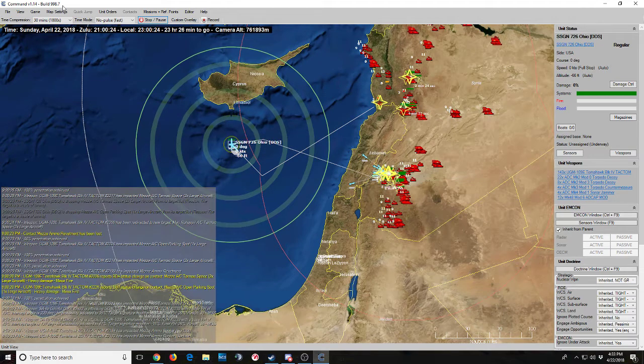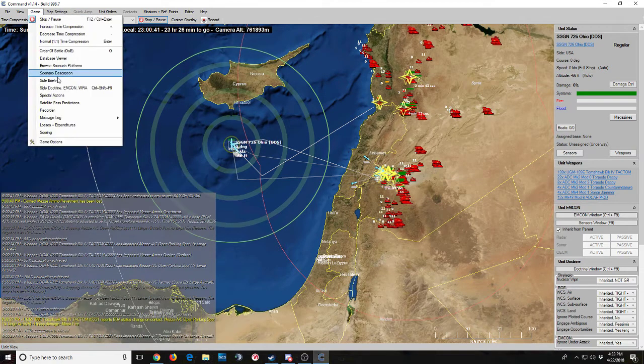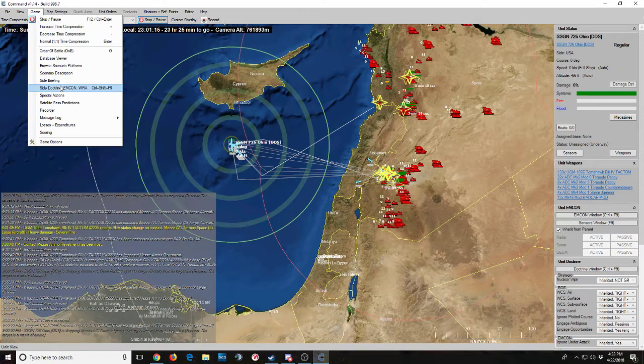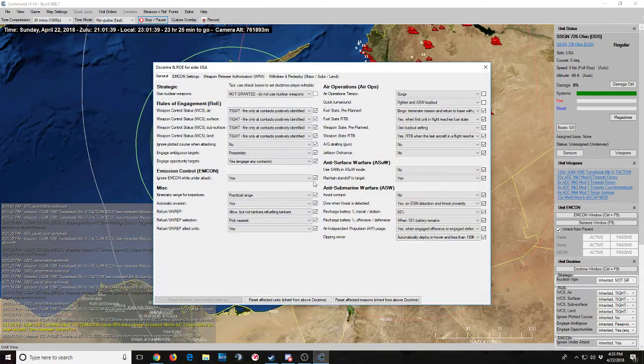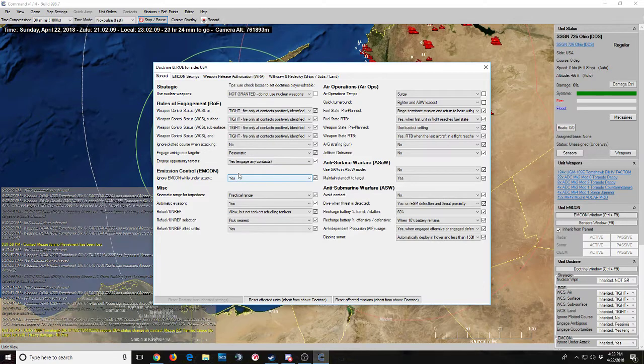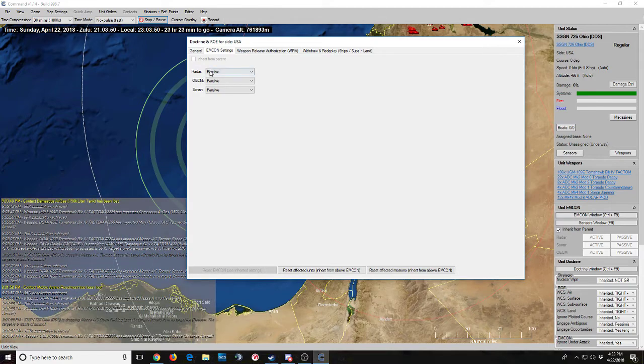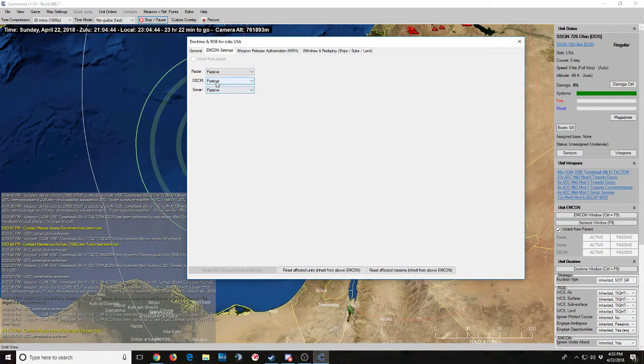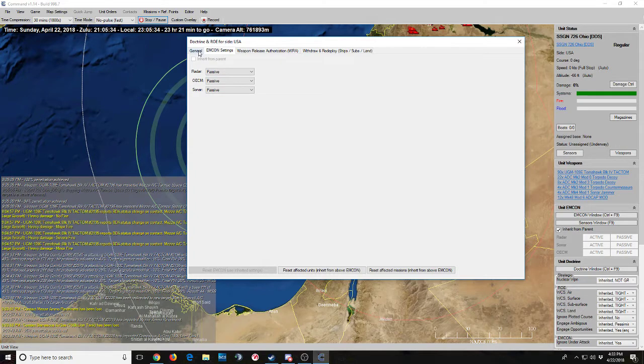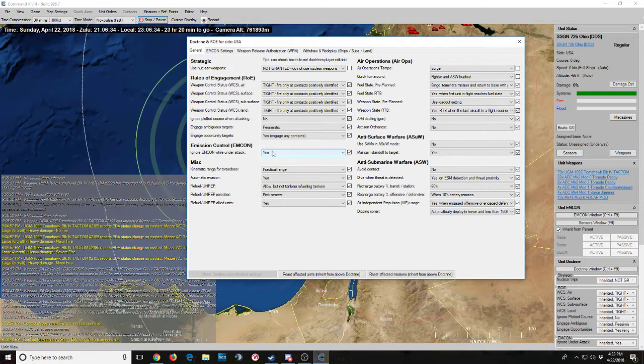While that's going, let's continue on Doctrine, since they're going to take a while to get there anyway. Ignore EMCON when under attack. So basically, EMCON settings right here: don't use radar, don't use sonar, and don't use ECM, and basically they're passive. So if a unit is under attack and it has a jammer, it's going to start using its offensive ECM to make it harder for itself to be shot down. It's almost like defending itself. It will turn on its radar if it knows missiles are incoming.